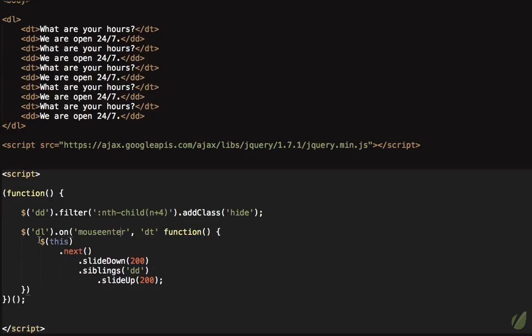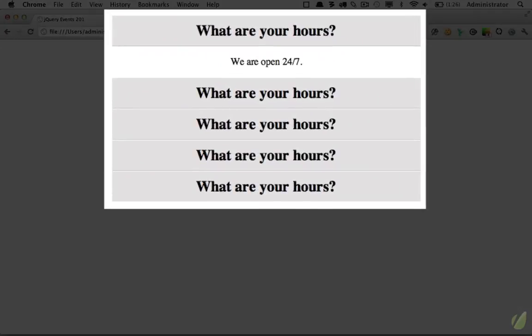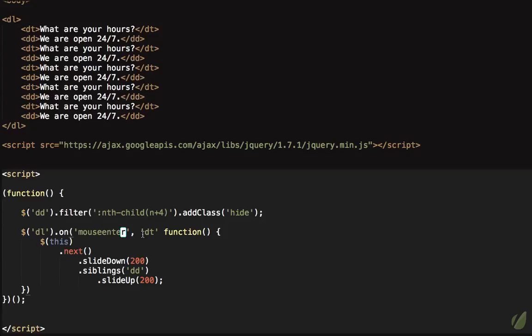So how this reads now is, when the user hovers over a definition list anywhere in this section, when that happens, we are passing a selector string and we're telling jQuery, I am only interested in running this callback function on the condition, and I forgot a semicolon there, on the condition that what the user hovered over specifically, the target, is a definition term. If it is anything else, and in this case it would be a DD, I don't care, ignore it. But if it is that term, then follow through and call this callback function, in which case we are going to toggle everything.